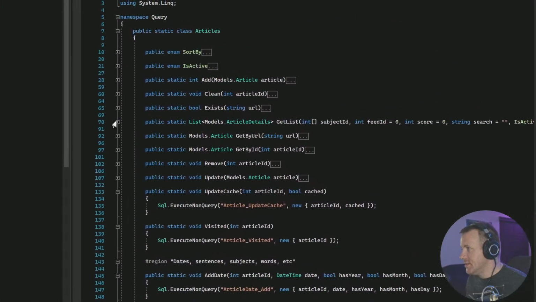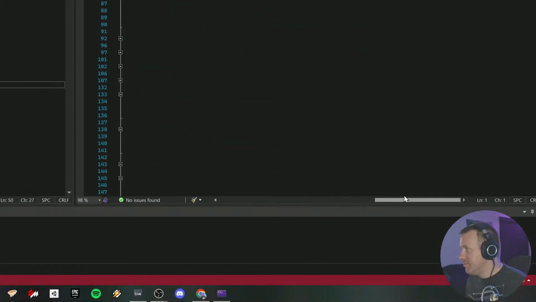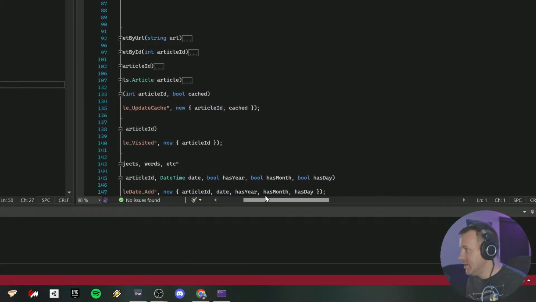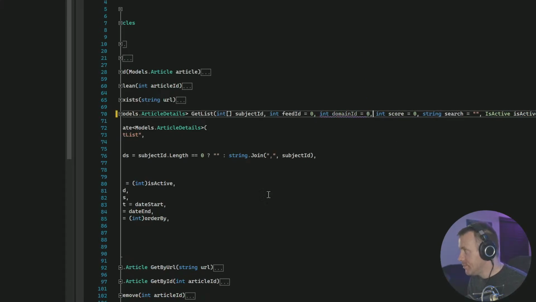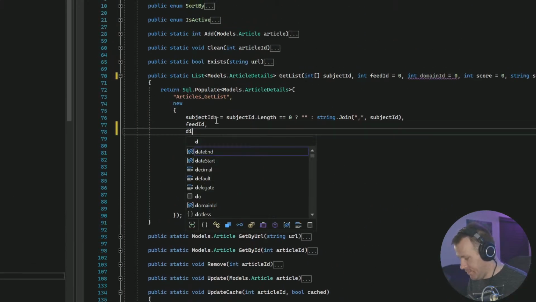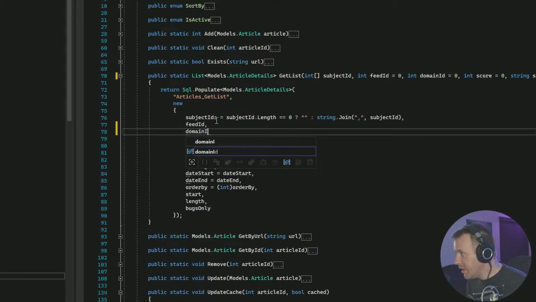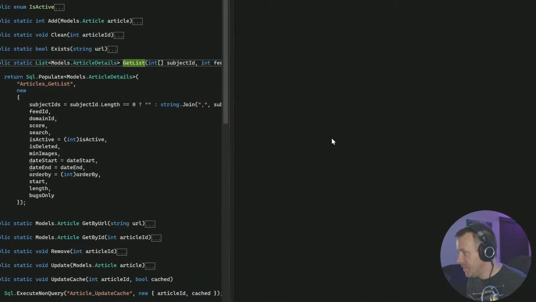All right. Now we need to pass domain ID through our data access layer for articles. Where is get list? Interesting. Let's just put it there, and then domain ID. Let's see where we use this function.